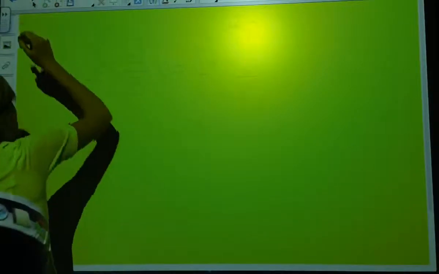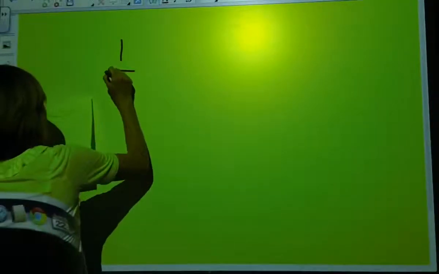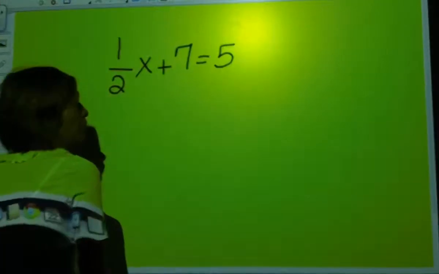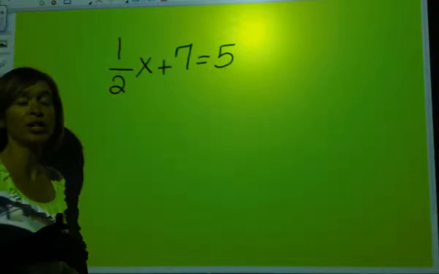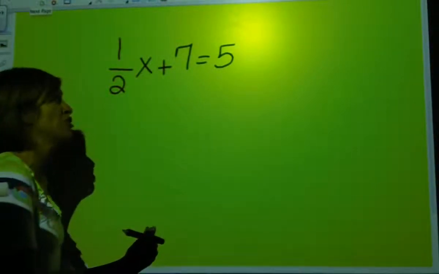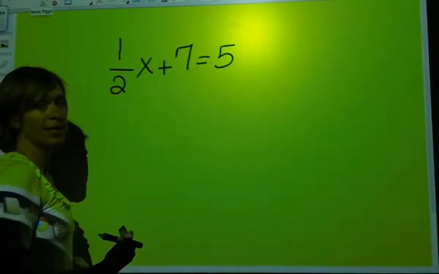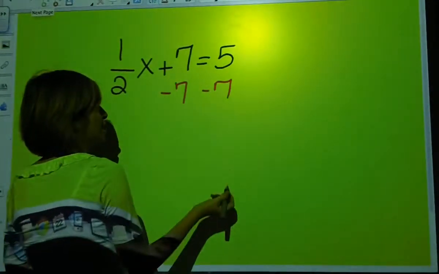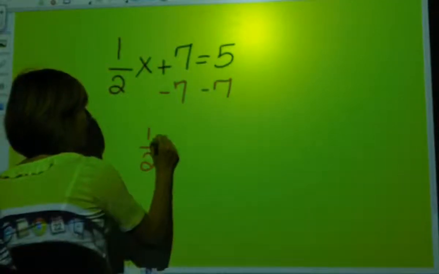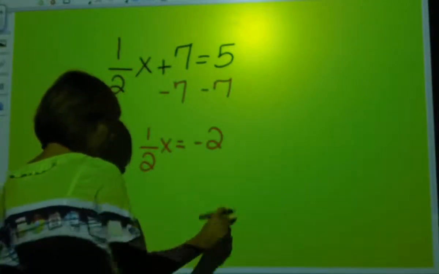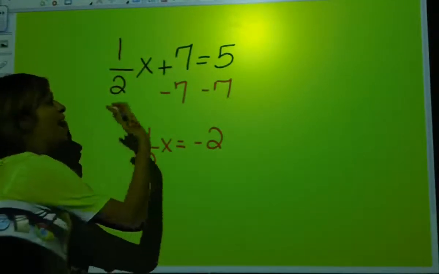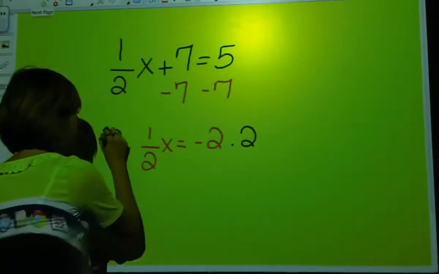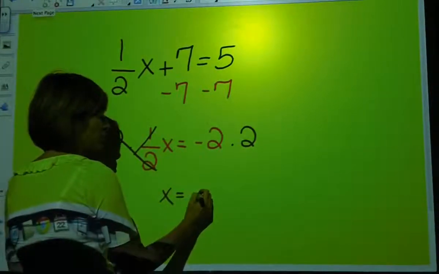Okay. Well, then I talked to you guys about a different way to solve when there's fractions. First of all, this is a very basic fractional equation. Remember, we follow backwards PEMDAS to solve. So first we have to isolate the variable by subtracting, do the opposite operation, that's 7 to the other side. So now we get 1/2 x equals -2, because 5 minus 7 is -2. And now we multiply both sides by the reciprocal of 1/2, which is 2. Cancels here, and we get x equals -4.